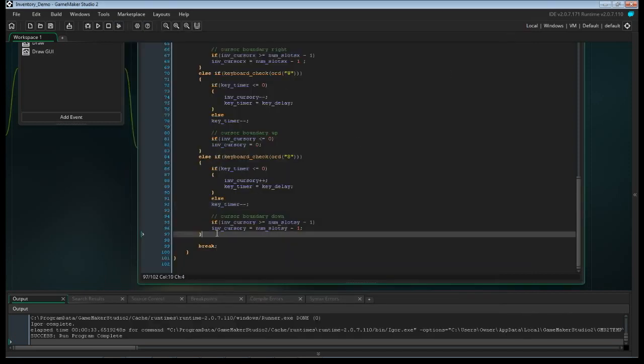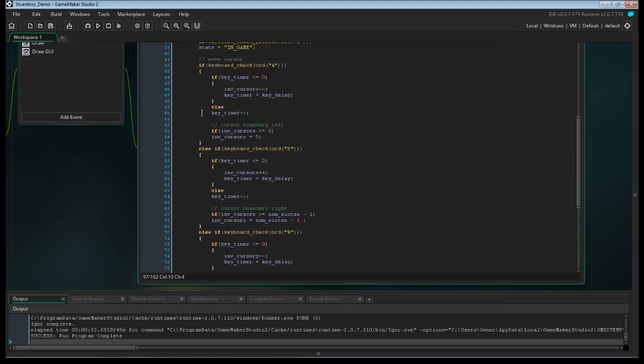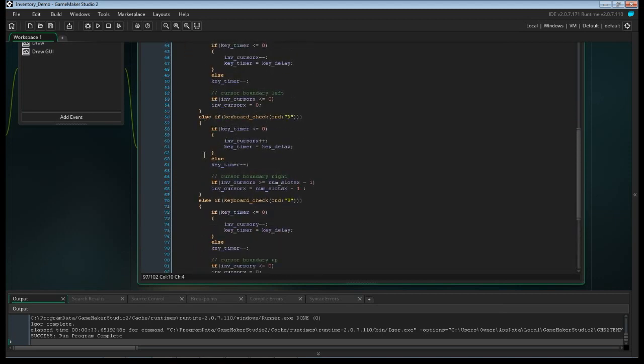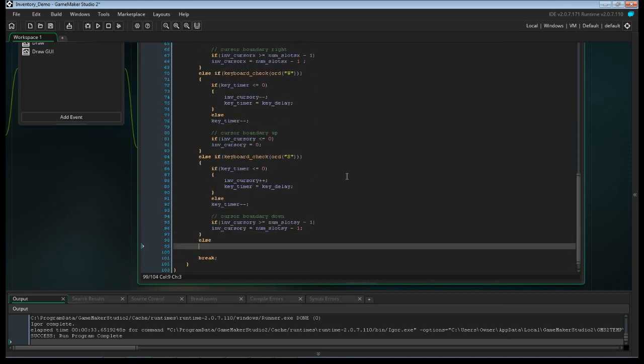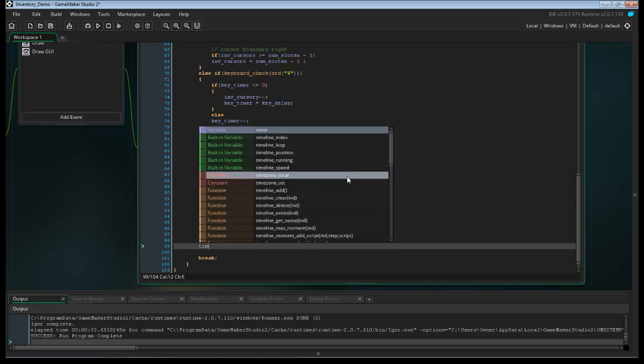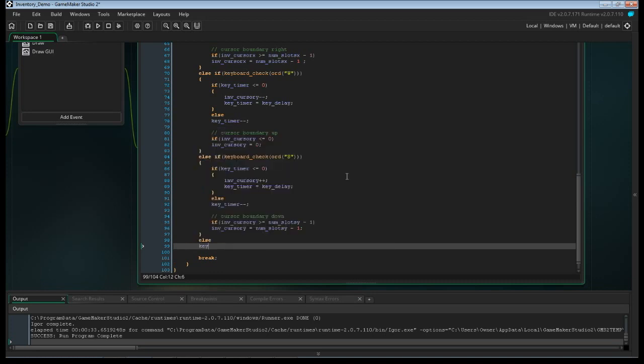We can do that by having an else at the very bottom here of our string of else ifs, right? So if this, else if that, else if this, else if that, and then we can just say else, and then at the very bottom we'll just say key timer is 0.